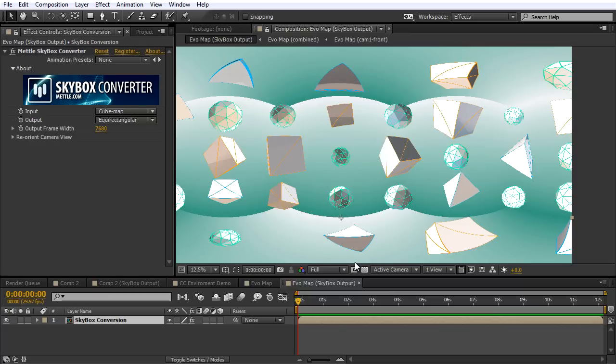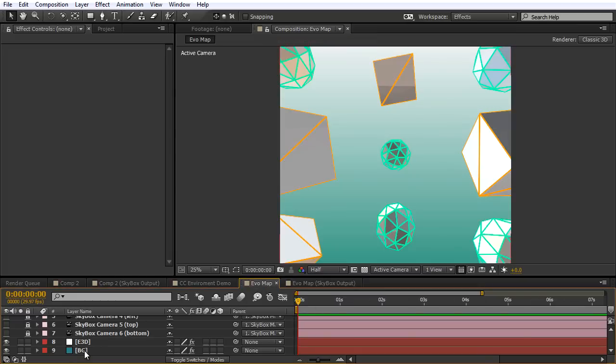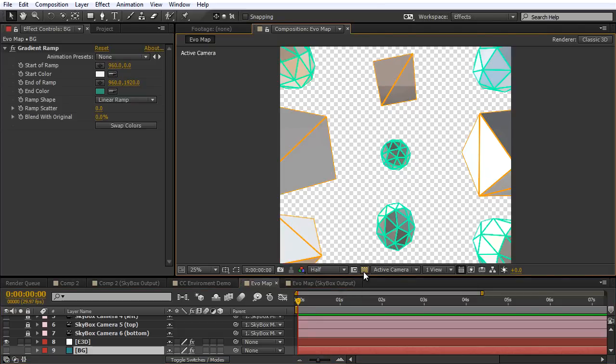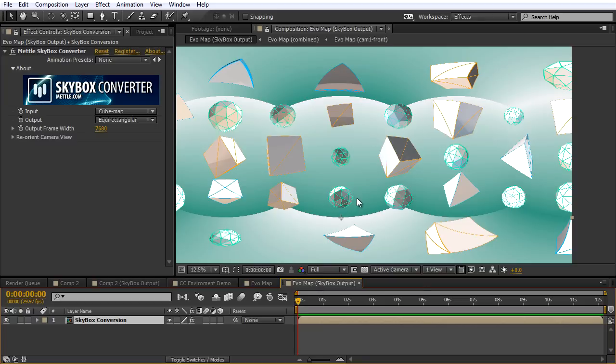Well, there's an easy workaround for this if you do want to apply a ramp. It has to be a horizontal ramp though, but I'll show you kind of how to do this. Let's jump back over here. I'm going to turn off the background here so that we just have an alpha channel as our background. Now let's jump over to our output. I'm going to refresh this again.